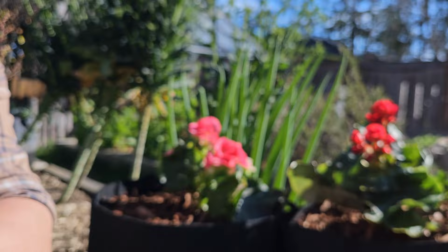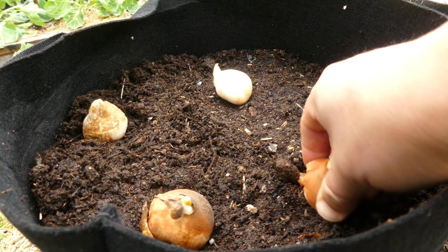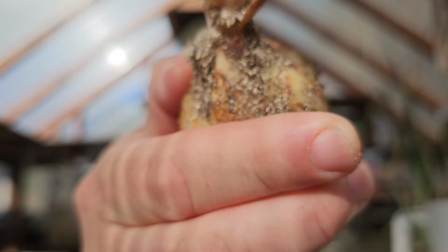Not only do they add a bunch of color to the garden and in general look spectacular, they help me with one of my number one missions right now, and that's to provide food and refuge for pollinators. A great low-cost way to get an abundance of flowers in the spring was to plant all our bulbs back in the fall. Obviously, the time for that has passed, but like many other things in gardening, we get a second chance. And by that, I mean summer bulbs.